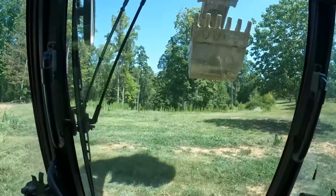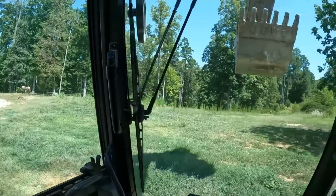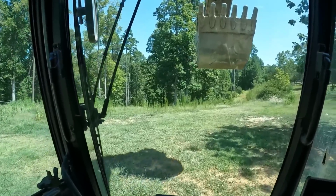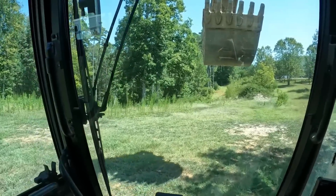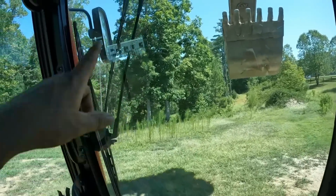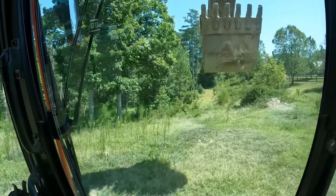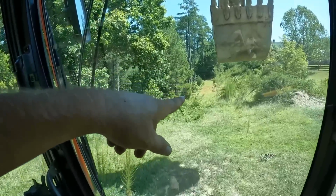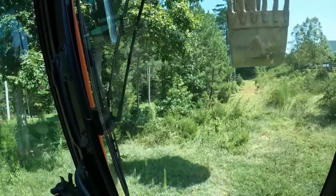And over here in the wood line, we're gonna take down a bunch of pine trees. Gonna cut all that down right there, haul all this dirt. And once I get over here, I will show you the slope and what we're trying to do is create some more pasture over here that's usable and not a complete drop-off. So I'm gonna come in here this afternoon and take these trees down. We're saving all the white oaks, but taking down all the pine trees and getting all this cleared so that we can haul all that dirt over here, dump it off this path and push it over the hillside to kind of create a slope right here that is usable.